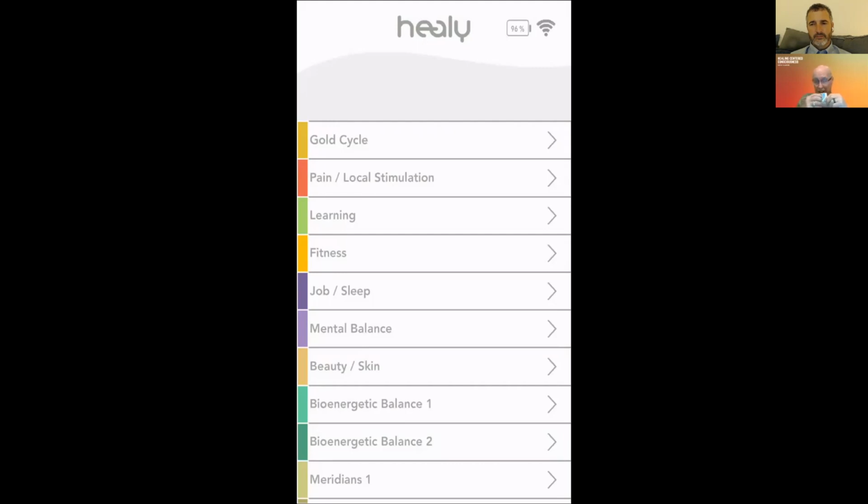If you turn the Healy on first and then open the app, the connection starts to be built behind the scenes as the app is booting up. So when it's looking for a Healy, it'll already find it. It'll be much faster, and it'll skip one of those steps where it says search for another Healy or I have a Healy. It'll actually find it in advance, so you can skip some of the steps.